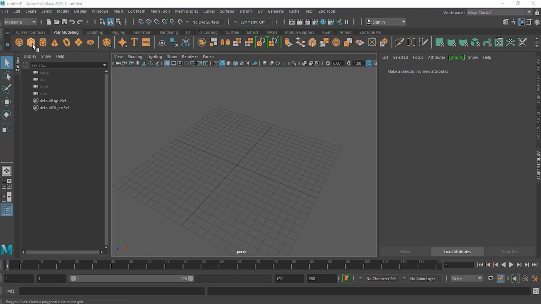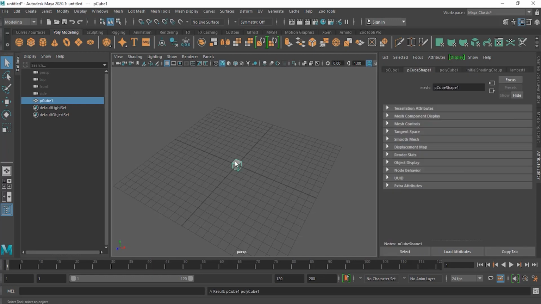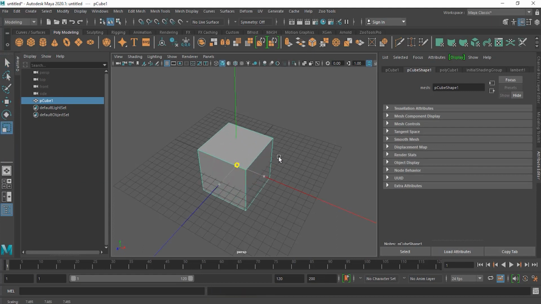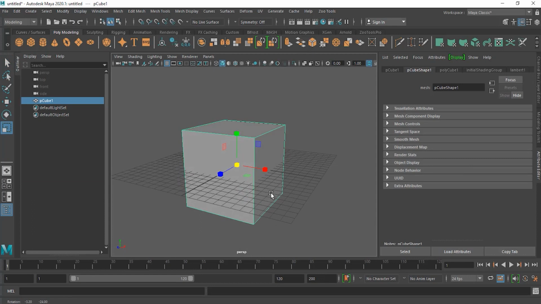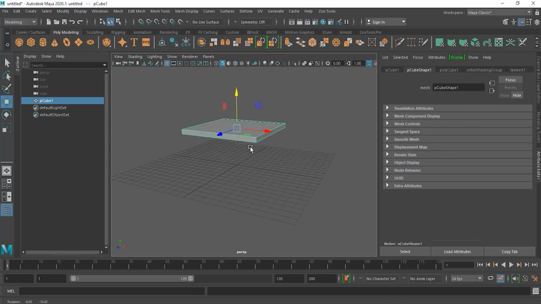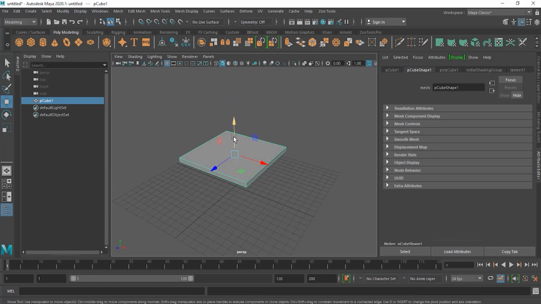To make a table, I have this cube, okay, or box. When I click on this, you will see that it appears on my screen. So first of all, let's make a base of the table. I will take my scale tool and make it a little bigger. Now it's a good base of the table, but there is a lot of height here. It has to be squeezed a little bit. Now this is good. Okay, so I can move it up with the move tool, W. You press on the screen and okay, so now it's a good height. Okay, so we are just making it quickly.